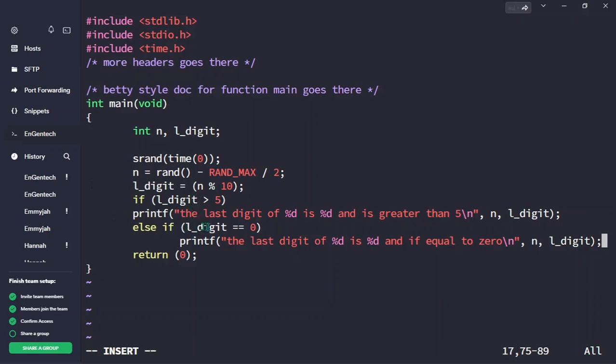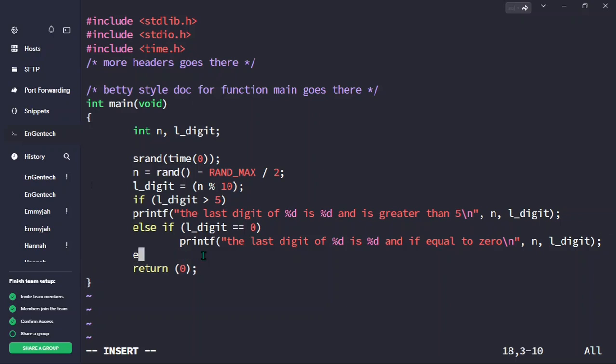If you bring that very problem, the first time it's going to check if it is greater than 5 and then print for me. The second time it's going to check if it is equal to 0. And then the third time it's going to check if it is less than 6. If you interchange it and check if it is less than 6 first before checking if it is greater than 5 or equal to 0, it's always going to be true, so ensure that your 0 comes first before you implement your 6.